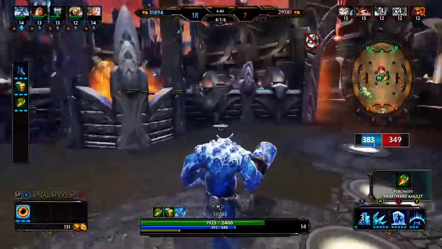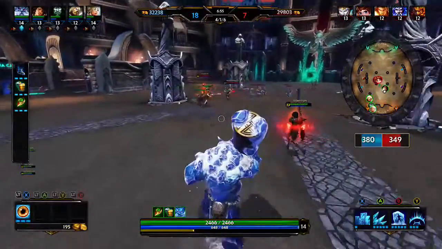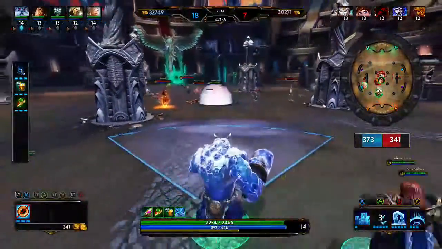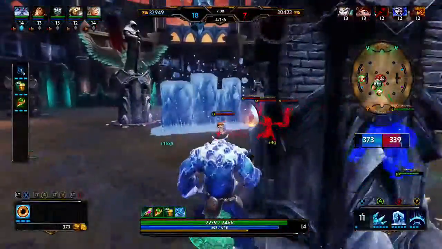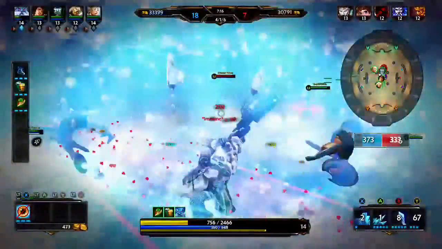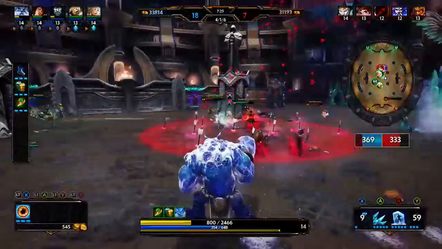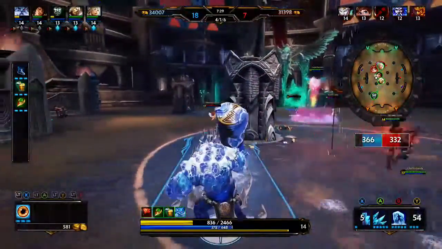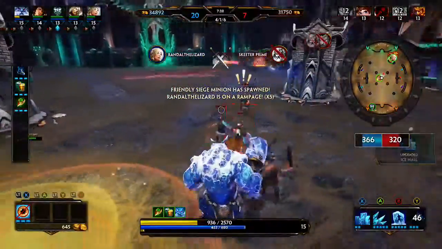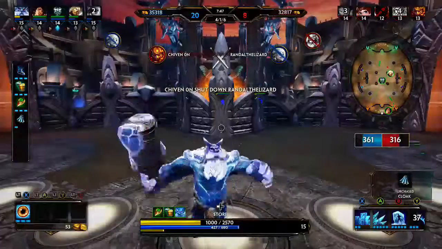Let's go upgrade my gear. There you go. We're gonna keep going here. An enemy has left the game. There you go, Thor. Get some kills. An enemy has been slain. There you go. So when you actually have a decent team doing work, you can actually get stuff done.